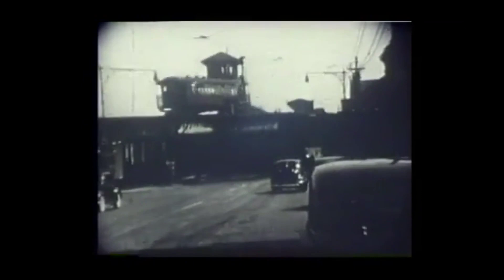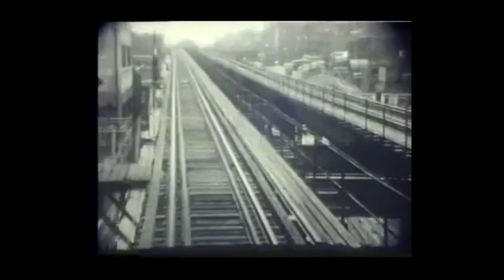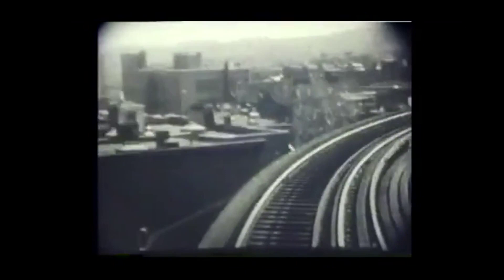In this view we're looking north on 5th Avenue. That one-car train has just left the 36th Street station and has turned westward onto 38th Street. Here we are looking out the back of a train heading down 38th Street from 5th Avenue to 3rd Avenue, and turning southward onto 3rd Avenue for the run down to Bay Ridge. This is a quick view of 3rd Avenue as it was before any Gowanus highway was built, and when the highway was built some of the pillars from the elevated structure were used in construction of the highway.